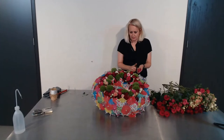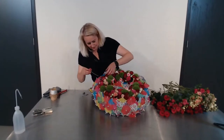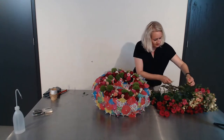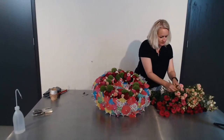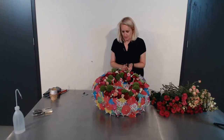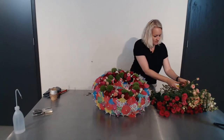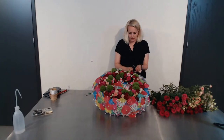It's like the little Lisianthus. Last time we were here, we counted one of these stems, and it had over 16, up to 20 flowers on one stem. The spray roses or the Lisianthus? Lisianthus, but we also have spray roses with a lot of flowers.